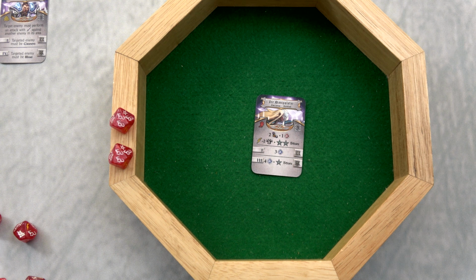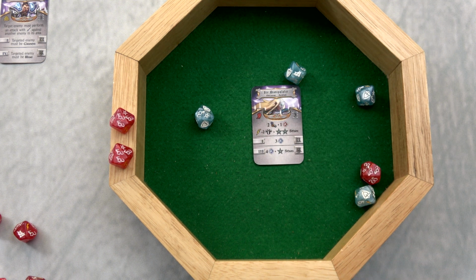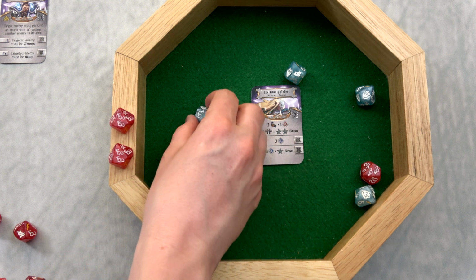So I am going to do that. I'm not going to worry about giving up a die with her ability to get a star. I'm hoping to get that within these 5 dice. 4 auto successes. Let's see what we get. That's not great. We did get a star though, so we'll at least stun him.